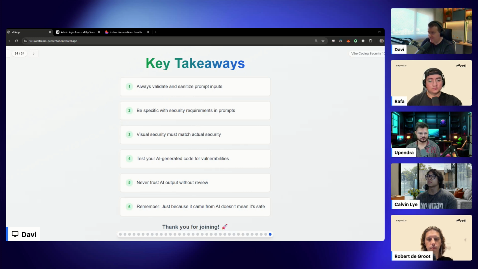Is using AI to build secure apps a bad idea? Not at all. AI can be super helpful, right? But just like with human developers, you need to review, test, and improve what it creates. You need to have a layer of security.